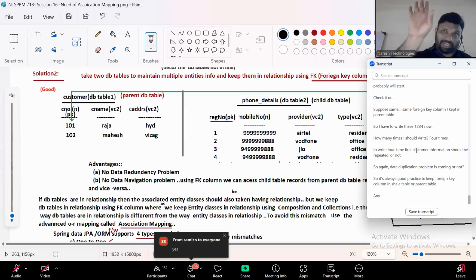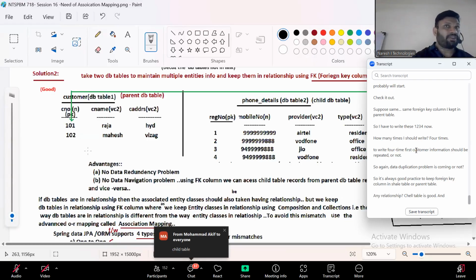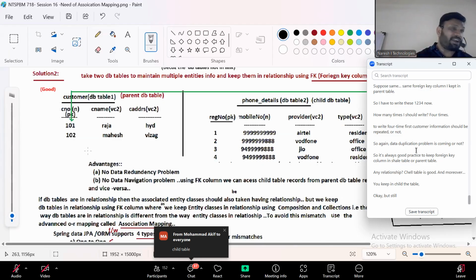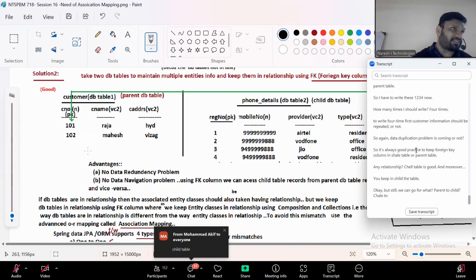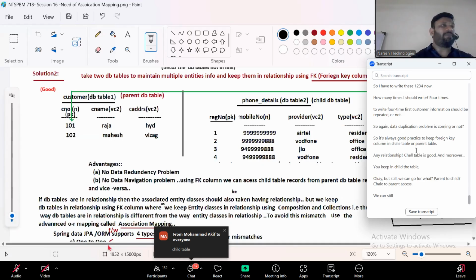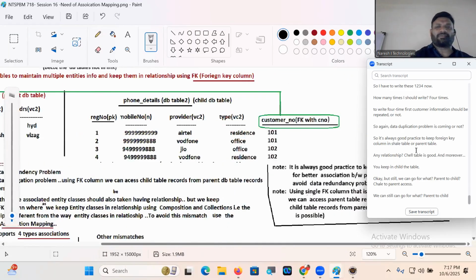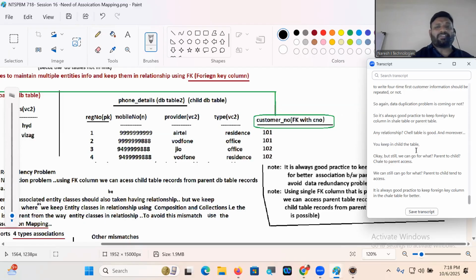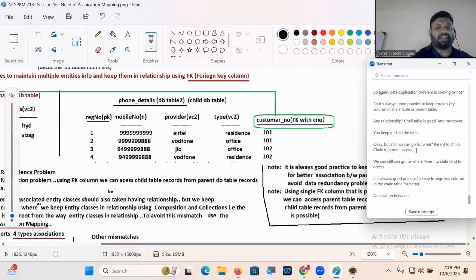In any relationship, the child table is good. And moreover, you keep it in the child table, but we can still go for what? Parent to child access, and child to parent access. It is always good practice to keep the foreign key column in the child table for better association between parent and child DB tables.